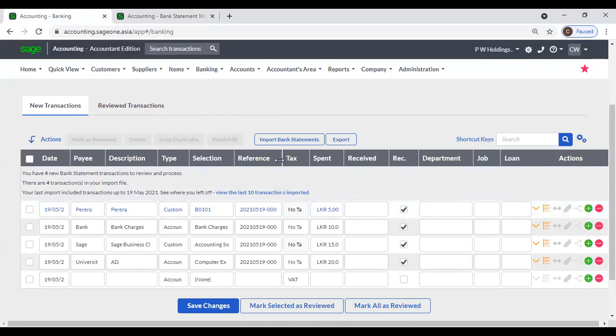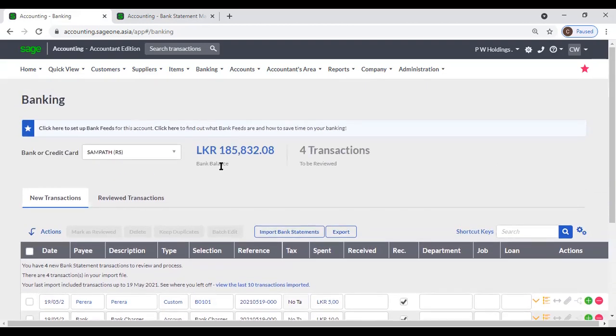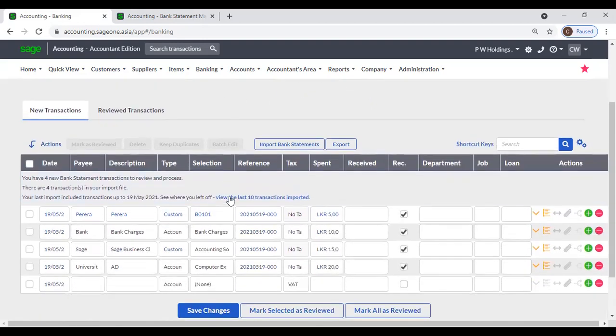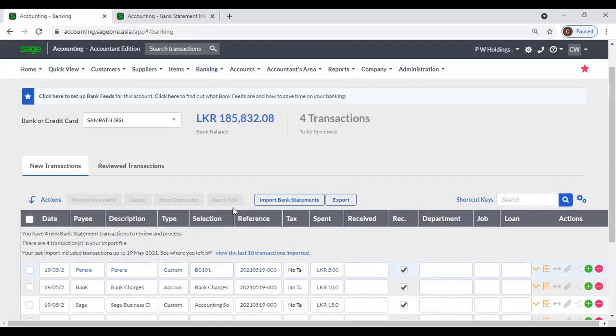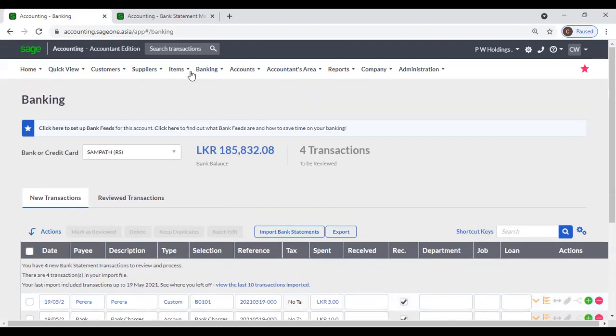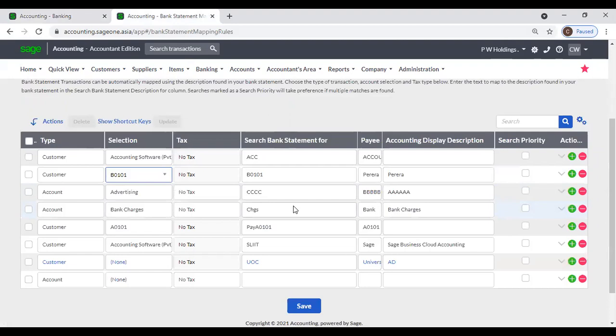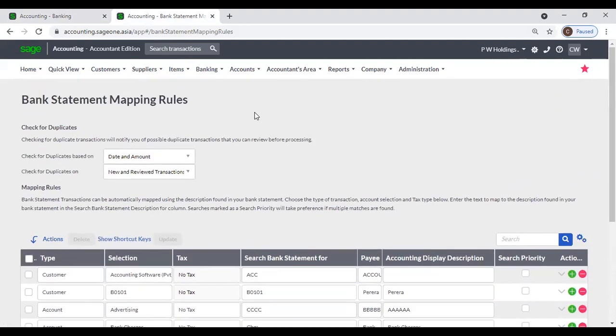Okay, like that, you can create mapping rules, and from this also you can save your time. And especially if you have several hundreds of transactions, you cannot enter them one by one. Then you can set this quick entry rule and bank mapping rule. And when you are importing your statements to the system, the system will fill other details. Okay, from this mapping rule and quick entry rule, you can save your time.